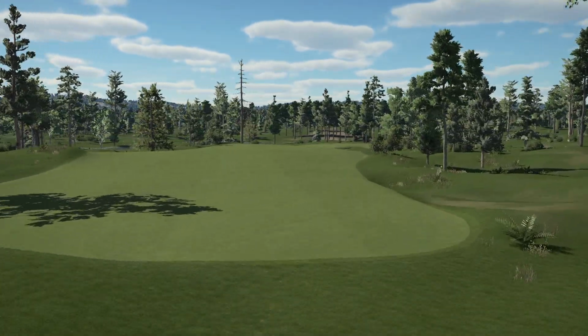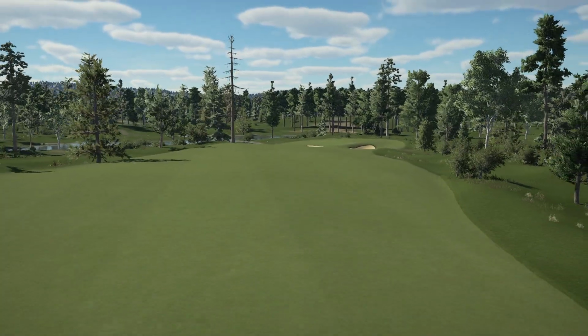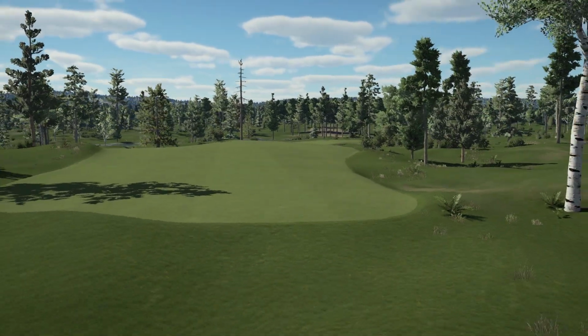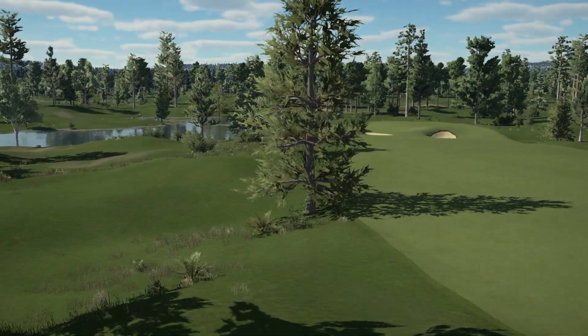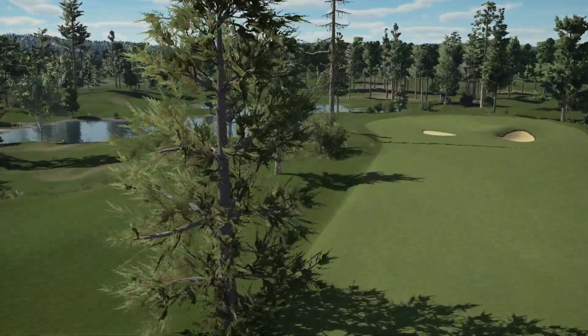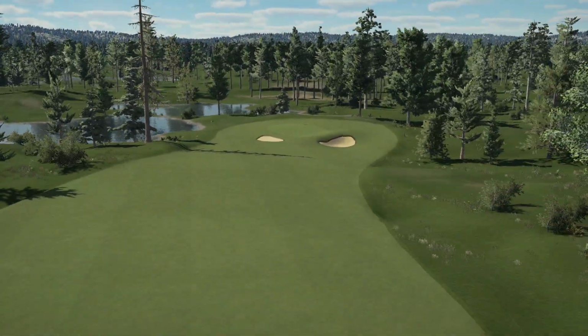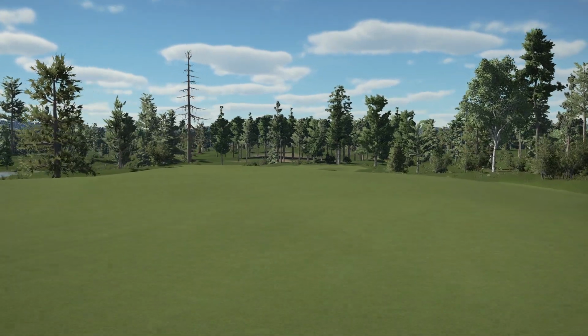I should say before I start this, really, this video is not going to tell you how to fix these things, it's merely going to point out the issues so that you know what you're looking for with your own courses and helping to develop that eye. Also, you've got planting that is too close to playable surfaces. You can clear that out in planting menus. And again, on the approach shot, you would have unintentional blindness because you can't see the bunkers.